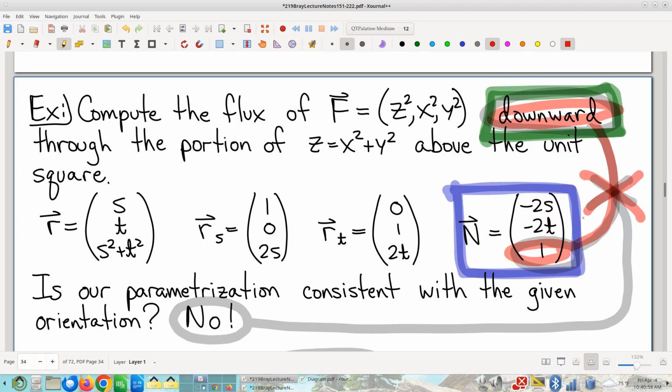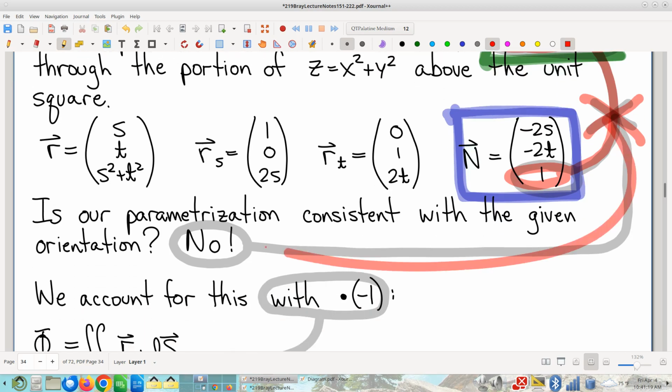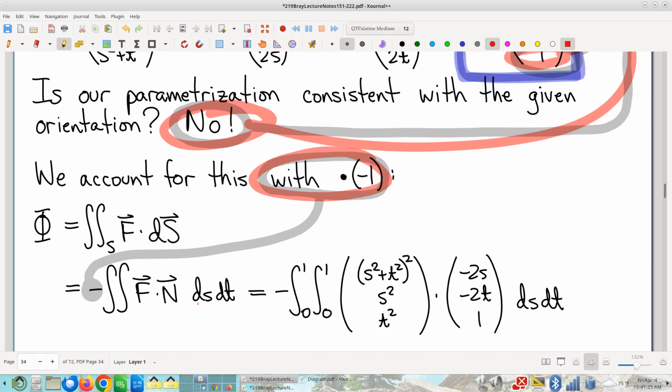How we doing so far? Anybody on board? So we parameterized it the wrong way. Again, now, does that mean that I have to scrap all of this work and start over with a different parameterization? No, not at all. No, we parameterized it backwards. Let's just recognize that and say, whoopsie, we're going to fix it with a -1, and you just stick in your minus and proceed with your calculation. No problem. Everybody see how that works? Everybody buy it? Now, one thing I want to emphasize.